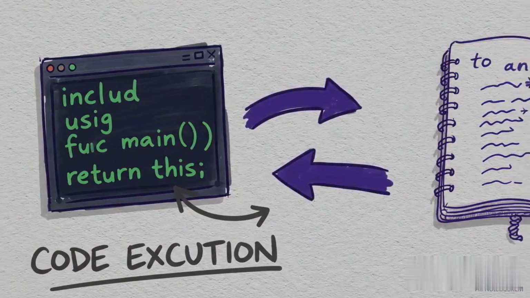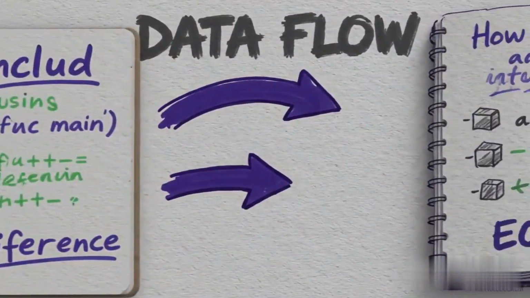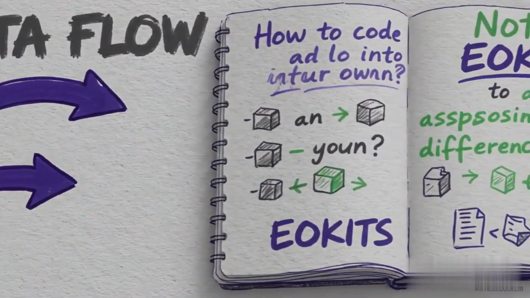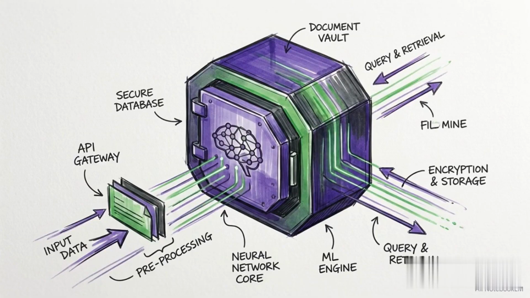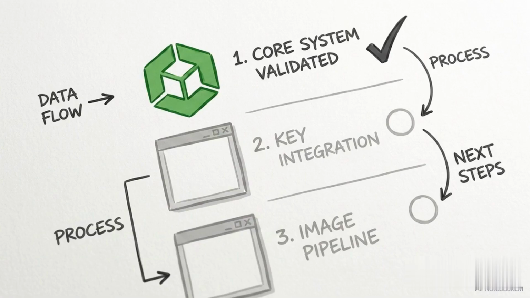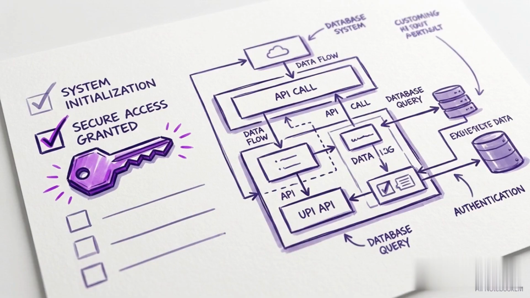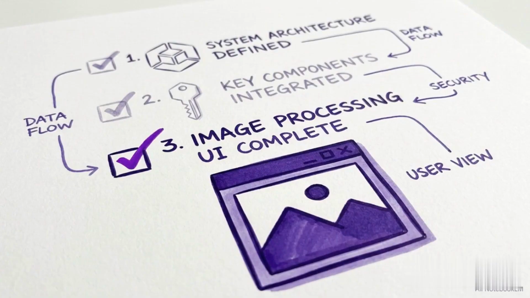We are taking an open-source AI agent framework called OpenClaw and wiring it directly into an Obsidian Notes vault to build a fully automated second brain. To follow along, you need 3 things installed on your computer. Step 1, Node.js version 24. Step 2, an active API key from an AI provider like Anthropic or OpenAI. And Step 3, the Obsidian desktop application.